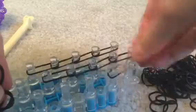Okay, alrighty, and now what you're going to do is go from the top of your loom, taking a single rubber band, going vertically once, vertically again, vertically a third time, and then finally a fourth. Then do the same in the center. Go down using single rubber bands four times. Alrighty, and finally the other side.